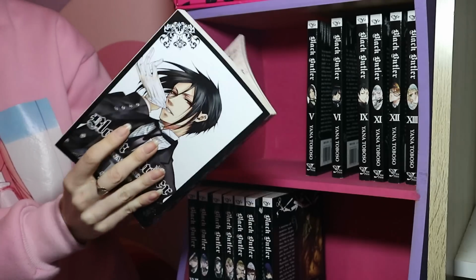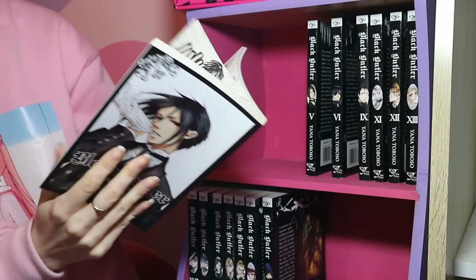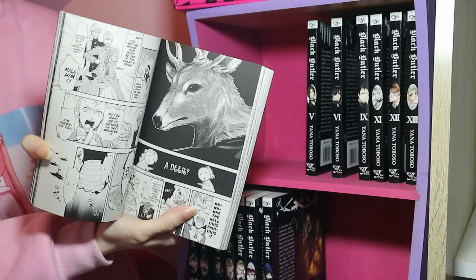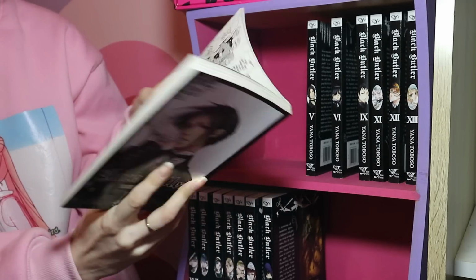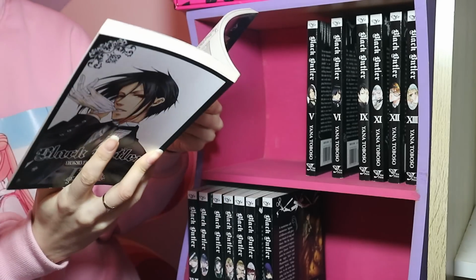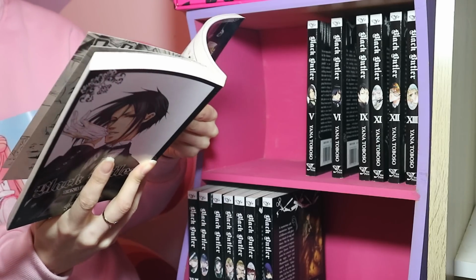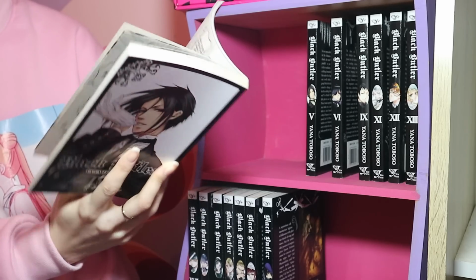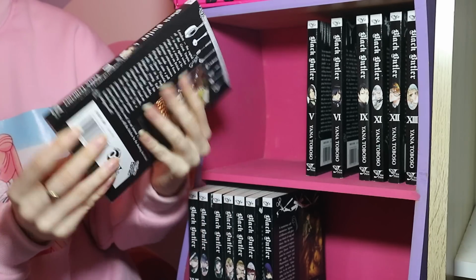Here we go. The classic deer. Look at him. He sticks that thing on his head off the wall. And in the, I don't know if he says it in here, but in the anime he just says, I'm simply one hell of a deer. And it's amazing. This is number 4.